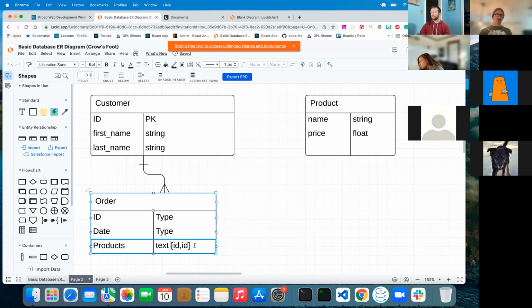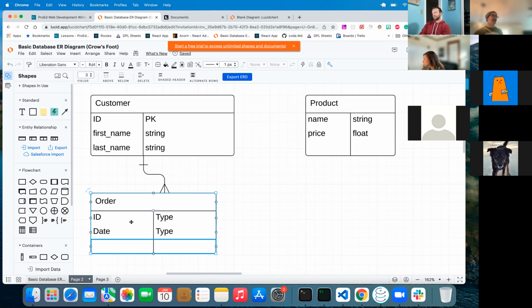So a better way to think about this would be as an association between order and products. Think about this not in database land, but like, does an order have many products? Does a product have many orders? Someone say that to me using that terminology. An order consists of many products. Yeah, but a product could also have many orders.